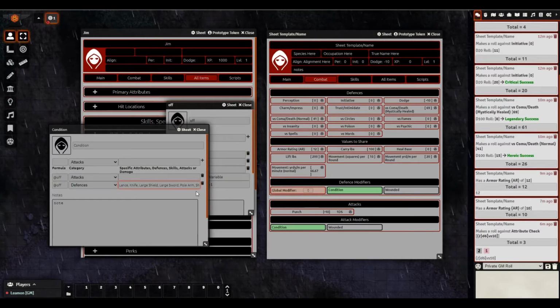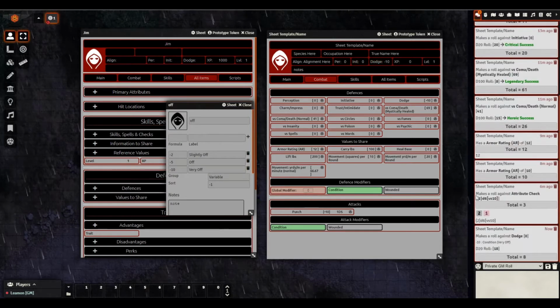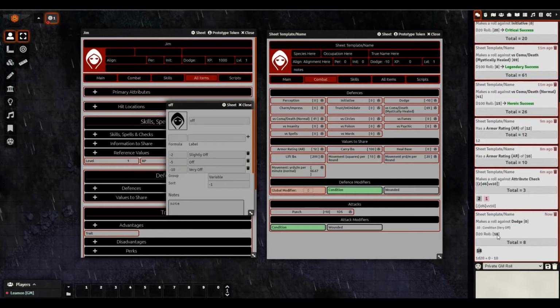Do not put a comma at the end. If you put a comma at the end, it will affect everything that is a defense. And if you see something twice over here in your roll, and it says something like -10 condition, -10 condition, or -5 condition, -2 condition, you will realize that somewhere you have a comma and you need to go back and change that. So that's a helpful thing. But what that does, condition, okay, I'm going to try to dodge 18, but I have the negative 10 because of the condition.